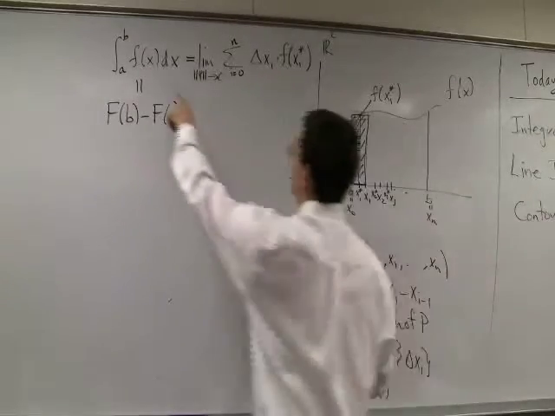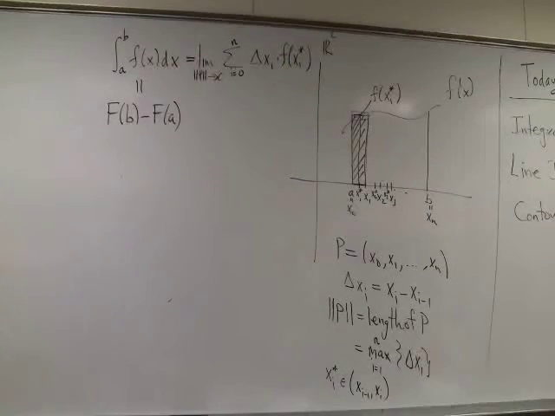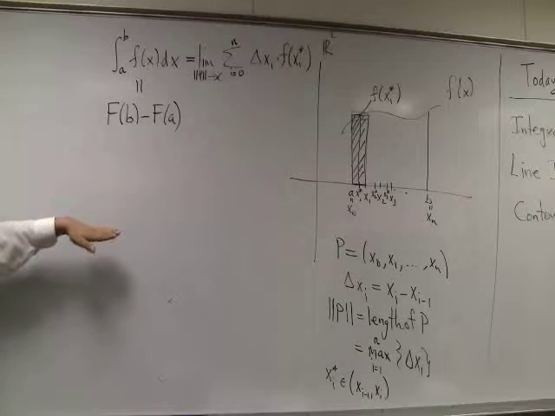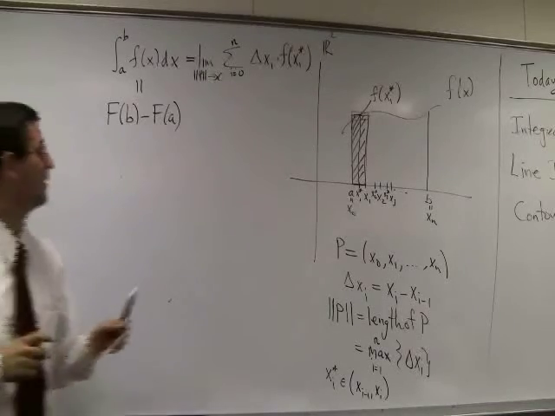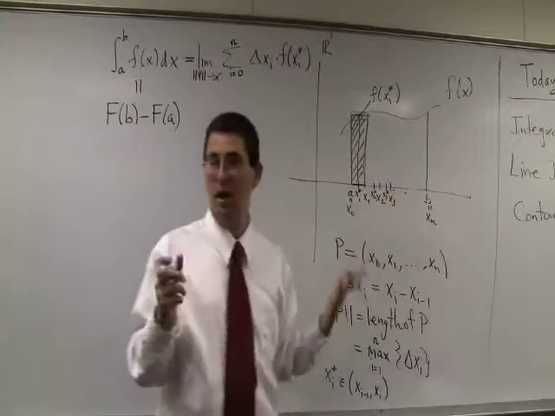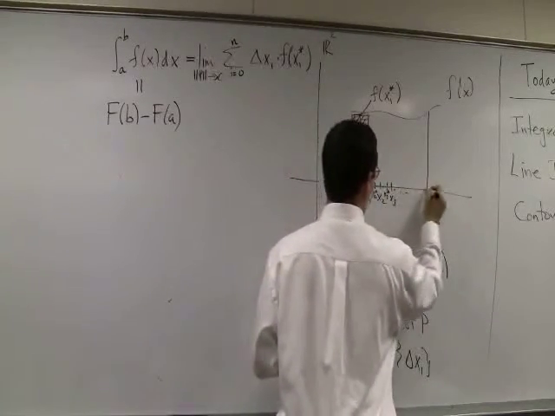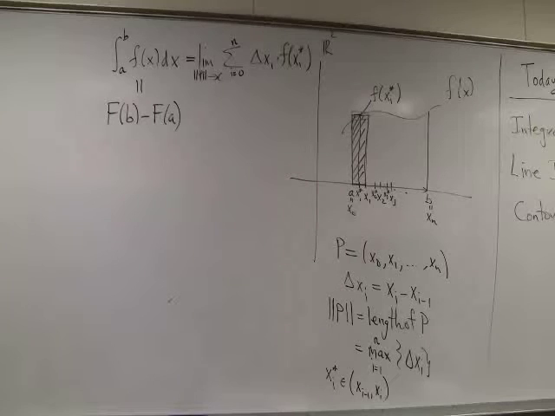So this is a real function. It eats x's on the real number line. Complex functions eat complex numbers, which do not all live on the real number line. So what am I integrating over? On the real numbers, I was integrating basically along a line from A to B. What do I do for the complex numbers? They're not all lying on one axis anymore.